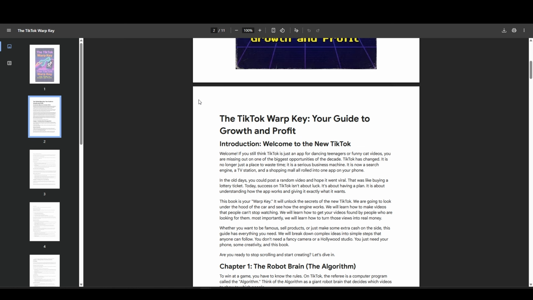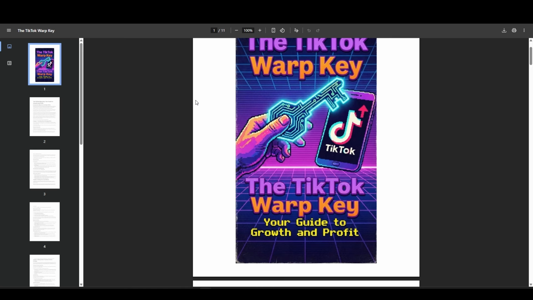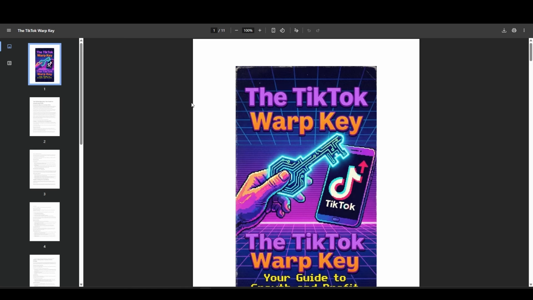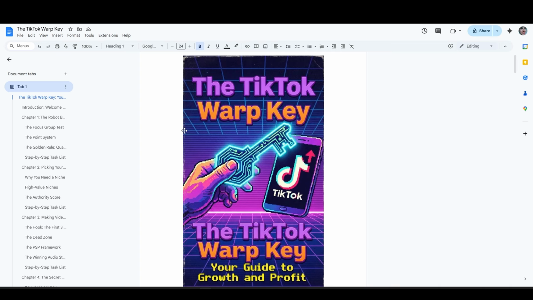As long as the content of this was correct and good and provided the value that you say it did, people would be happy to pay money for this ebook. That said, it's not the fanciest. You could get a little bit fancier in the design with this. You could maybe turn this into something a bit better in Canva.